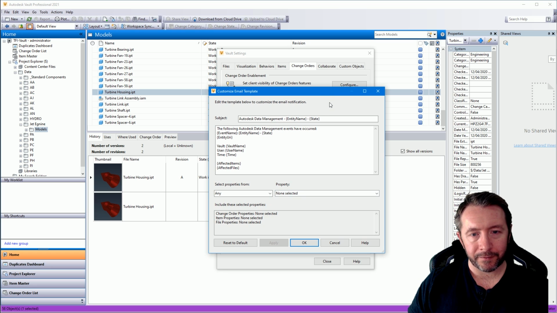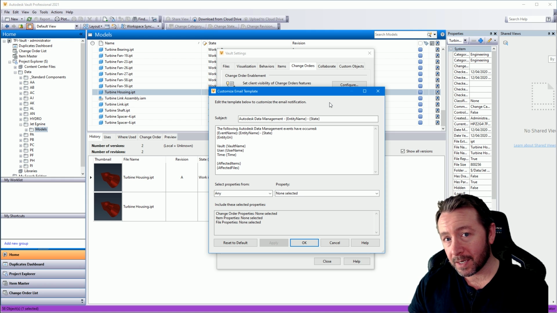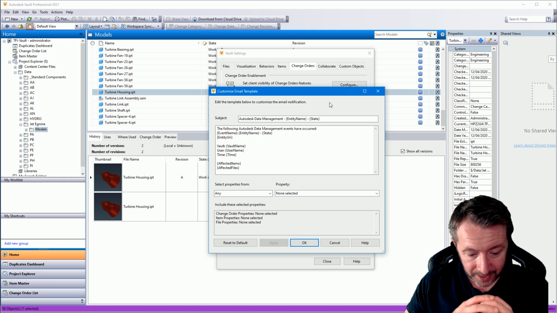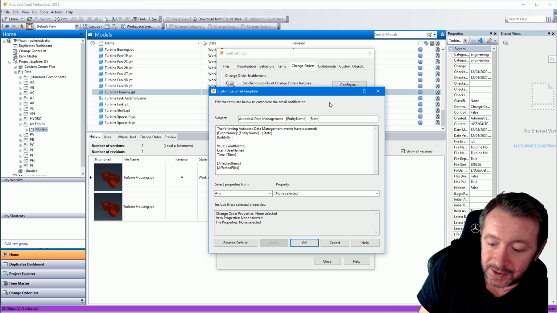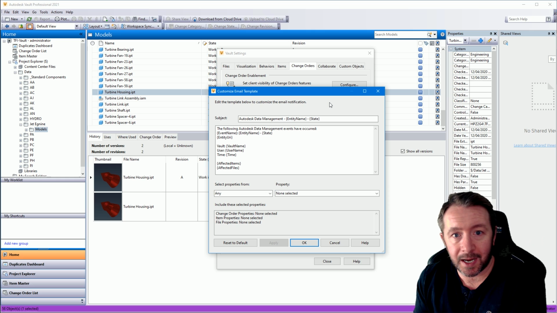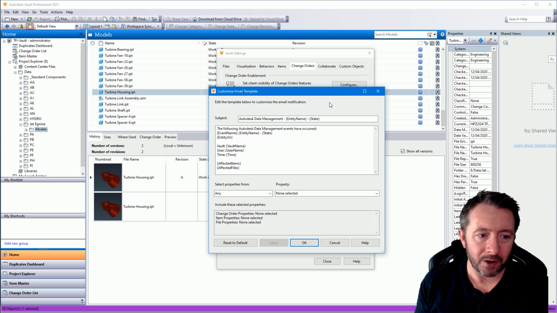It's not enough. Sorry, mate. Sorry, lads. Not good. It's not enough. It's probably okay for companies that are getting started on Vault Professional. It's probably okay for resellers who are going into a new company and just want to get them going. That's just going to get you started. We'll pick this up in a year's time once you've found your feet. Beyond that, it's not enough.